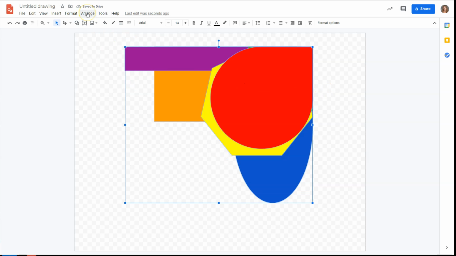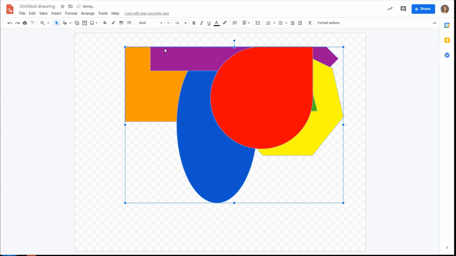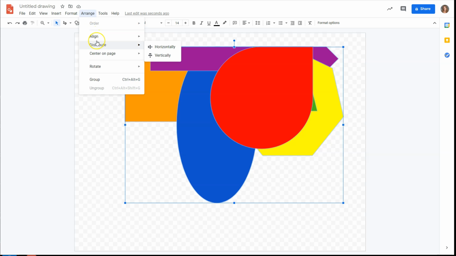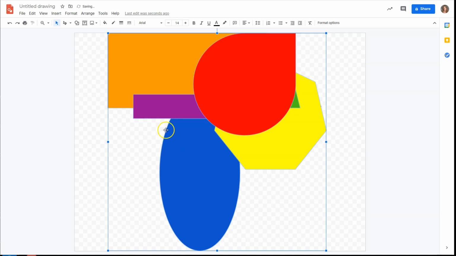You can go to distribute, where you want to distribute them horizontally, and you can see that they have spread out evenly, which is a strange looking distribution, but let's say you had several pictures in a row, you could distribute them. You can also distribute them vertically, and that actually took it off the page by doing that. So again, if you had several pictures in a row, that would probably make a lot more sense.